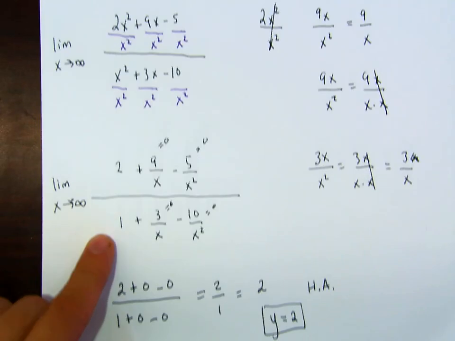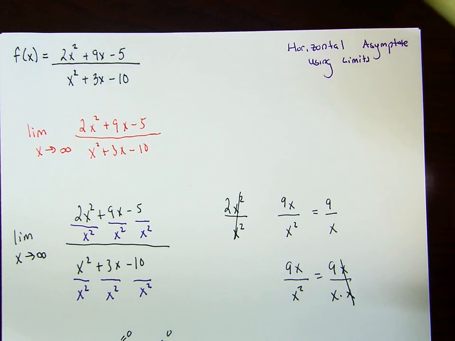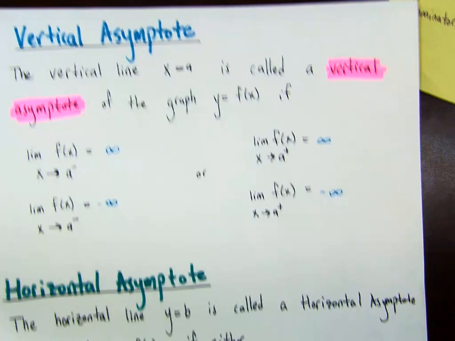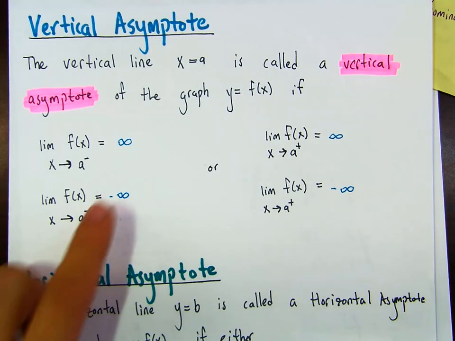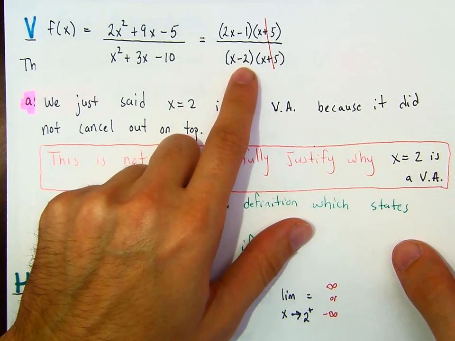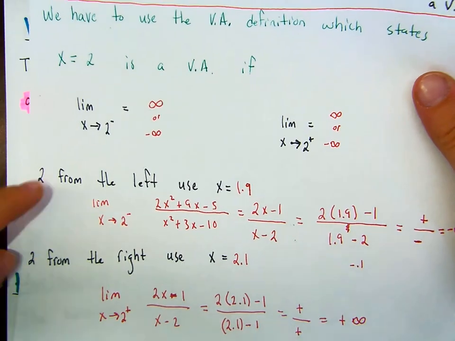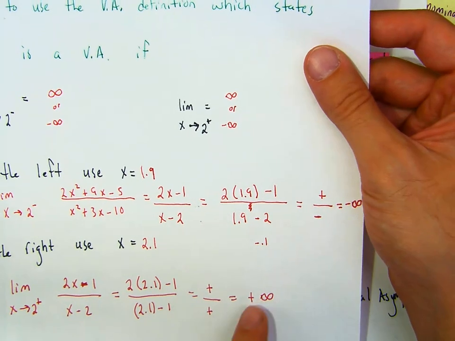Okay? So what's the recap? Basically, first move. Take a second and just rewind. What did we do? Vertical asymptote, let's just really quickly review. To properly justify a vertical asymptote, you found that one of them didn't cancel, but that's not enough. What do you have to do? You know 2 is the vertical asymptote, but you have to take the limit from the left and the right to satisfy the definition. When you do the left and from the right, you have to show that it goes to one of the positive or negative infinities.